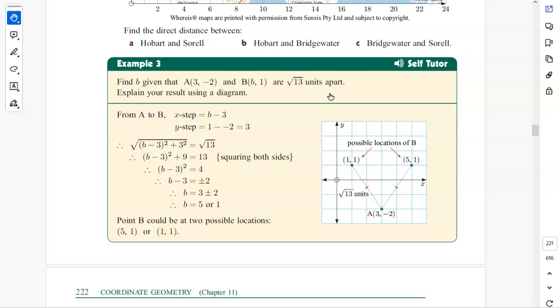So what would a good mathematician do? Write the formula. Excellent. They weren't very good mathematicians. They didn't write the formula. And then, of course, you just sub your information in. Okay? So this is your distance. They've put x2 take x1, right? B take 3, all squared. 1 take 2. That's how they got the 3, all squared. Happy with that, everyone?